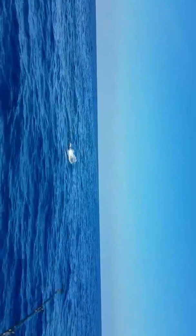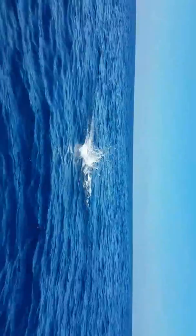All right. Keep that pressure on him, Murf. Nice sail. Nice sail. Come on, jump. Here he comes. There he is. There he is. Here he comes, there it is. Nice.